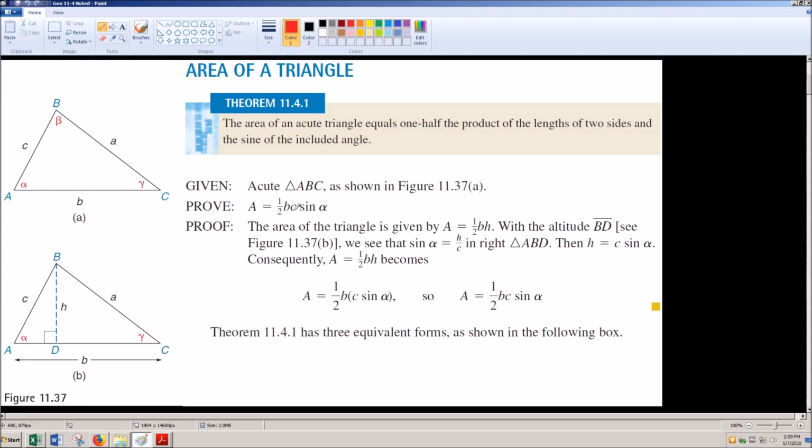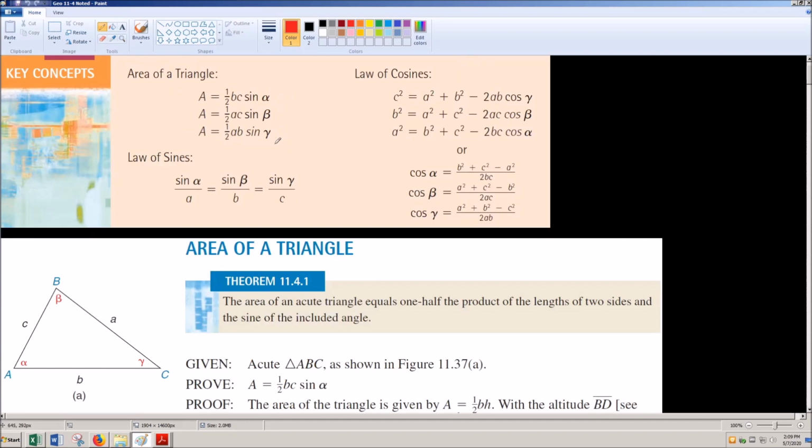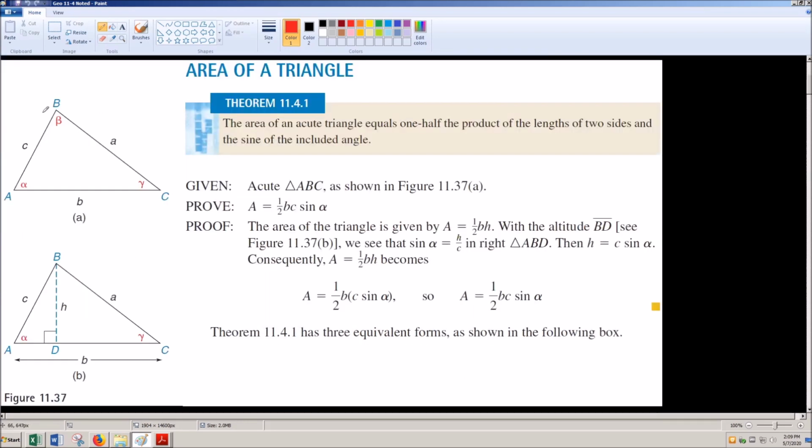And from here, the B, C, and alpha can be swapped out, so this could be A, B, and gamma. So again, three different forms, but we're just going to prove the first one. From there, it's pretty much just picking a different side length. We're going to start with calling our base B here. Since AC is oriented at the bottom, it's typically what we're most comfortable calling the base. So we're going to start with the fact that the area of a triangle is 1/2 base times height. Knowing that, I basically want to ask, what is the base and what is the height?